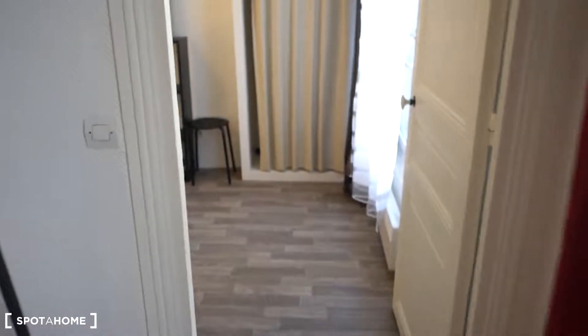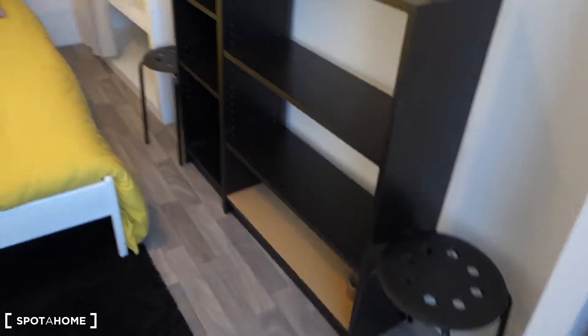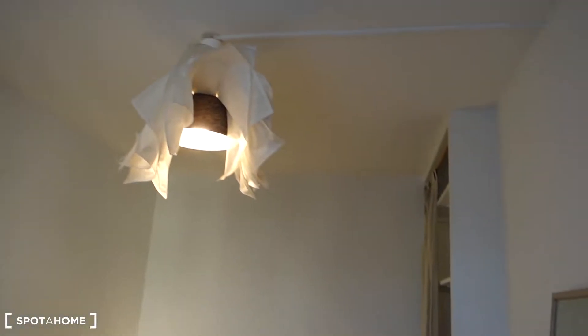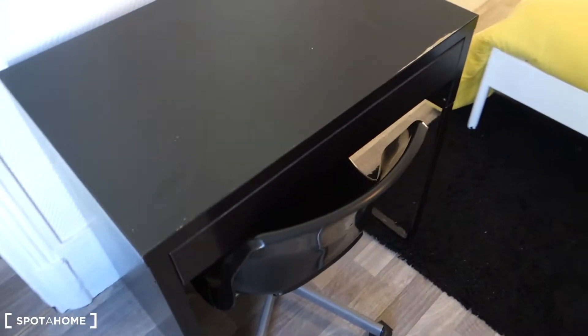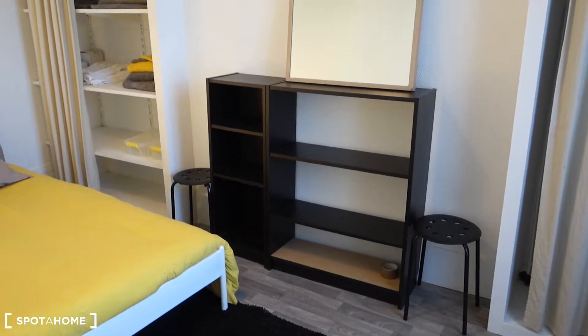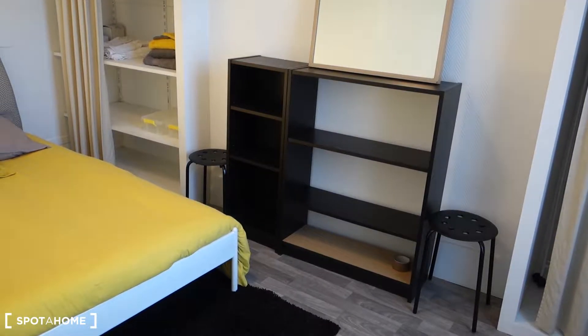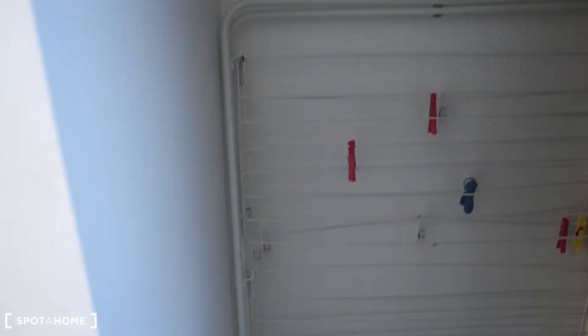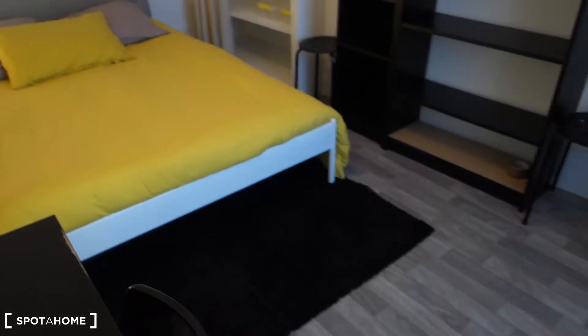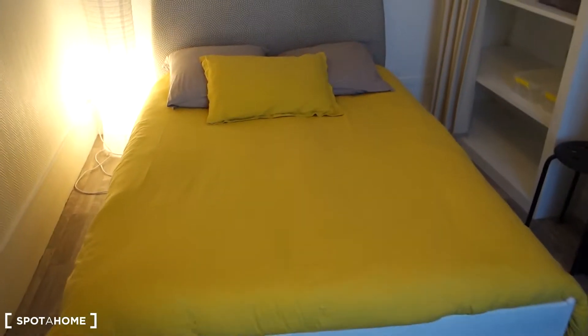And here's the bedroom which is really nicely decorated. That's quite energizing, the yellow color. We've got a double bed and a desk with a chair. We've got two more chairs on both sides of the shelves. There's a mirror standing on the shelves and behind the cartons you've got either the shelves or simply a wardrobe where you can hang the stuff, and there's also a rack for your clothes. And there are very nice, very stylish lamps up there or just next to the bed.